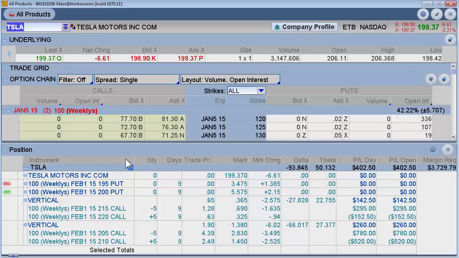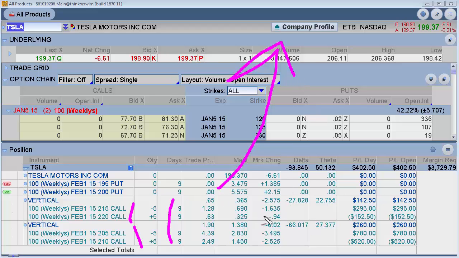Okay, so Tesla. One of the things I wanted to look at here was taking advantage of the downtrend. We've got a new position being bid on, but we sold a call spread. So we did two things here, and we'll look at the chart. In this case, we set it up in a specific way to maximize it. First of all, we went 9 days out and did the 215, 220 call spread, which was further out of the money, and then the 205, 210 call spread, which was in the money. If this thing explodes higher, then we've got some adjustments to do. But here we get fat premium, and here we get high probability premium, to take advantage of this.